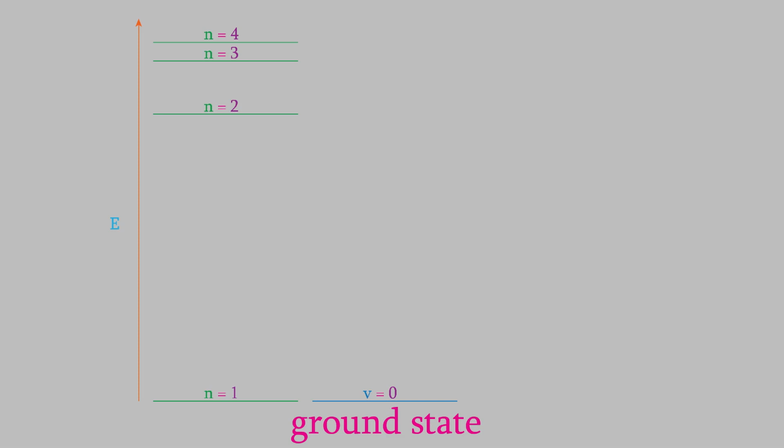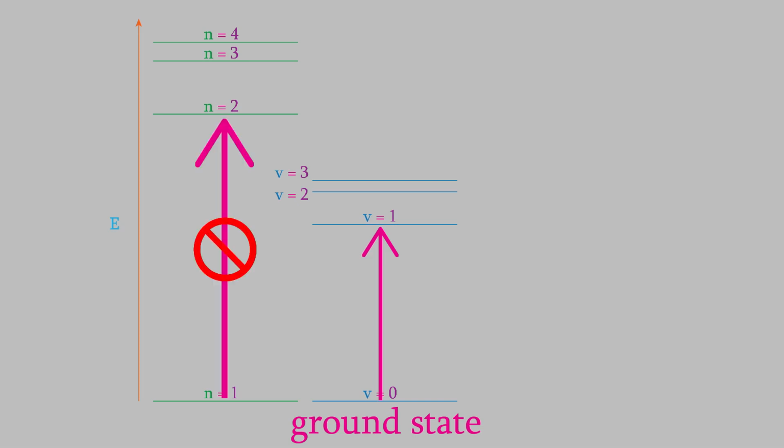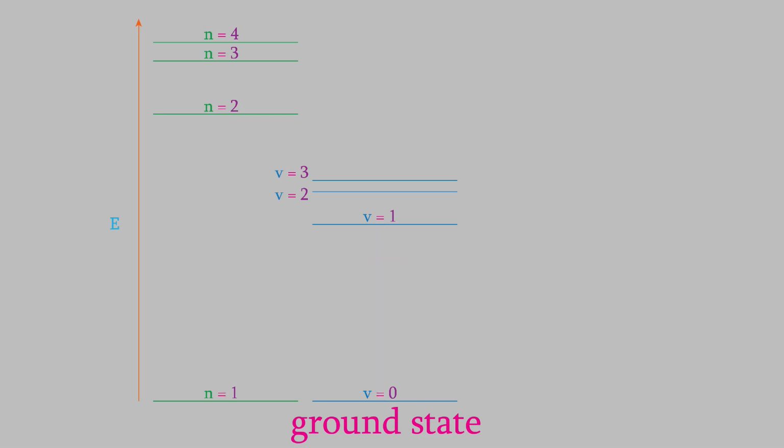It turns out that each of the electronic energy levels has a set of vibrational energy levels associated with it. For example, if our molecule is in the ground state electronic level, we can add a little energy and excite the vibration into a higher state. We're not adding enough energy to send the electron into the n=2 level. It's a much lower energy than that. And that allows us to get an excited vibrational energy without leaving the ground state electronic energy. Just like the electronic energy levels, the vibrational levels get closer and closer together as we raise the energy.